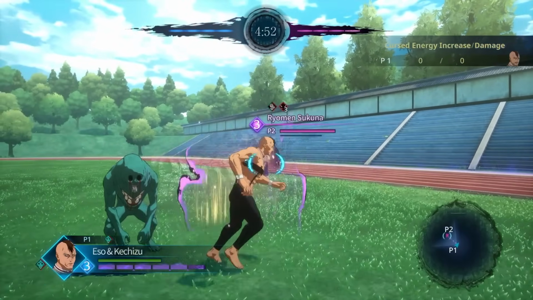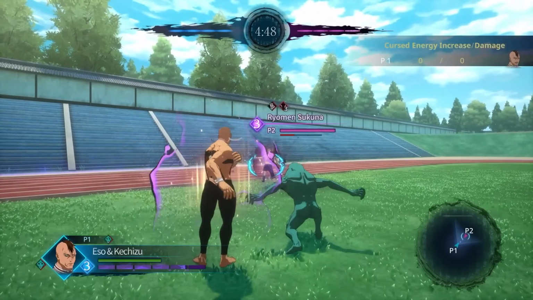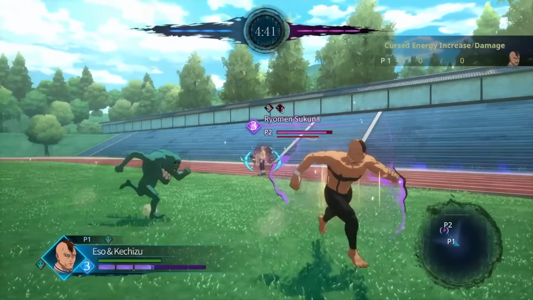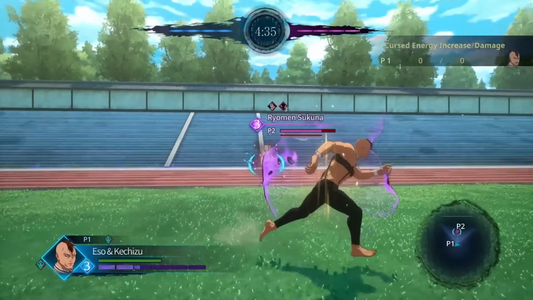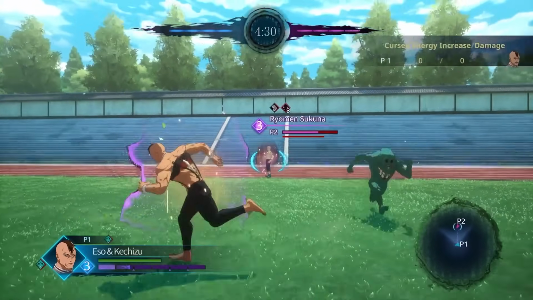Eso is an annoying character with a puppet that can auto attack you if they get too close to you. He also has ranged attacks that mark enemies with blood, which allows him to use his rot technique to eat away at the opponent's health bar. This character is definitely a sleeper pick, and I can for sure see him being top tier with that auto attacking puppet.